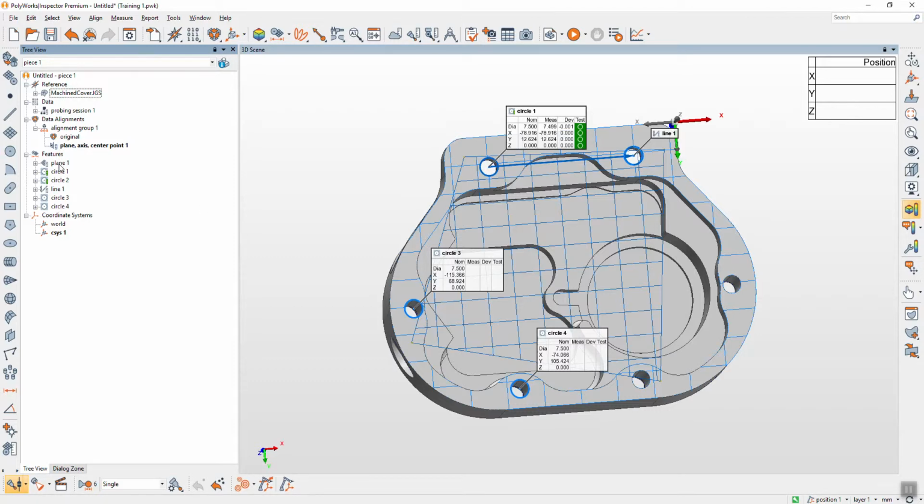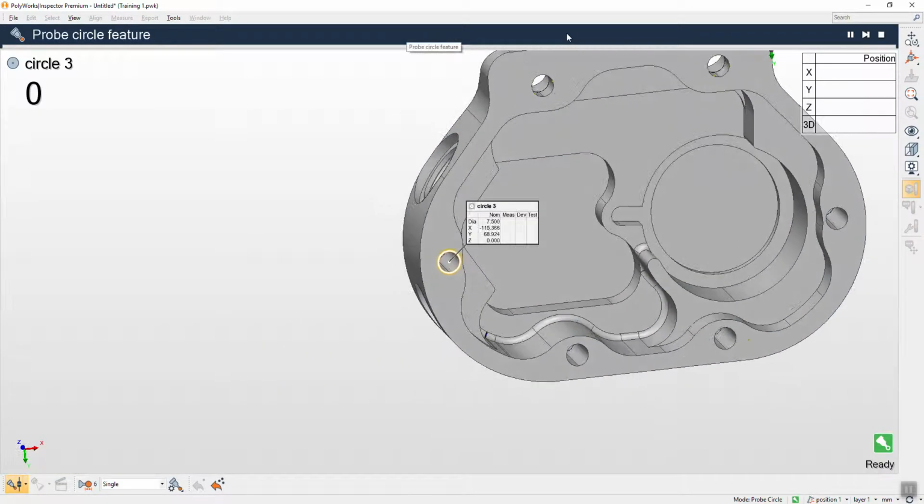Suppose you have two planes and then circle 1, circle 2. Circle 1 and 2 will project on plane 2. If you have plane 1 and plane 2, in case you have two planes, the last plane. The last plane, yes. Okay, suppose I probe again. Can you probe for me?